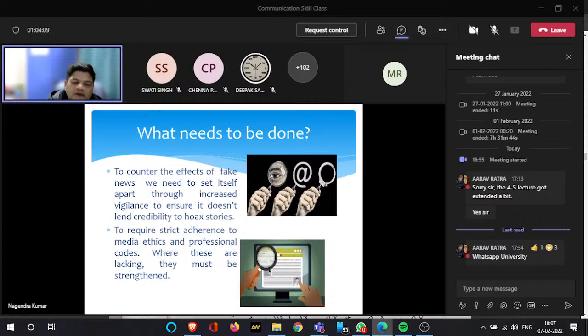The fact is that there has never been a term like true news as opposed to fake news, because true or false, it depends on the ability of us, the credibility of us, and also our perception of a particular thing. But still, you know, there are certain things that can be verified. There are certain things that cannot be verified.